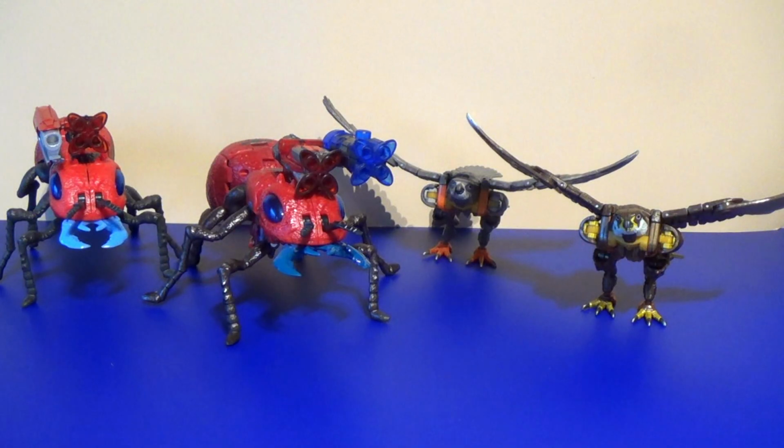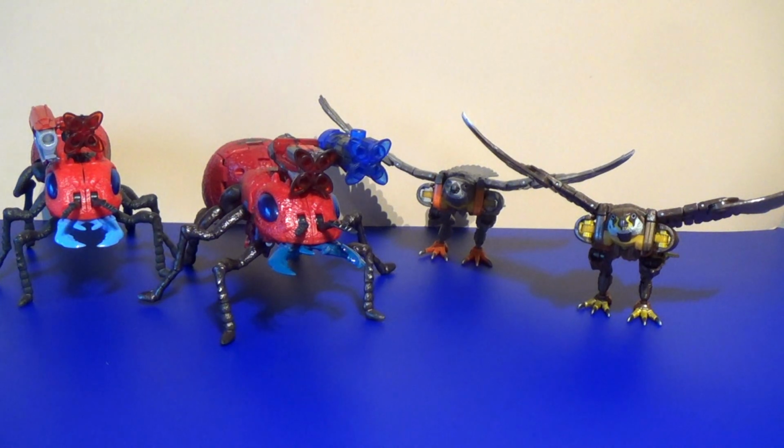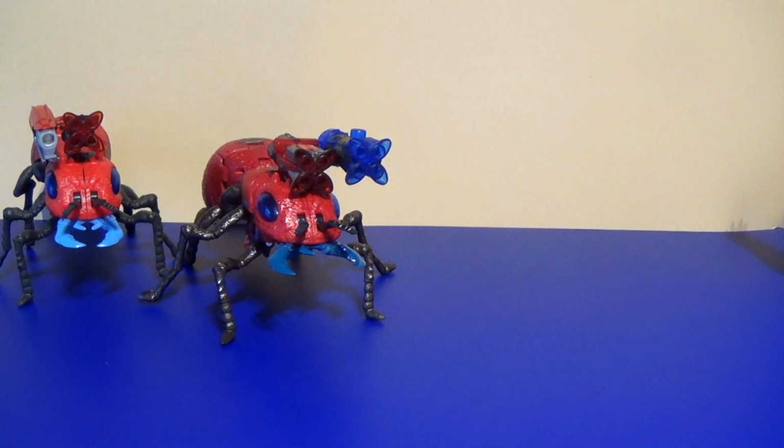And we finally move on to the final subheading of our collection today, our recent acquisitions, and it is none other than Inferno and Airazor. And let me tell you, this and the Dinobot Tarantulas set we're going to look at next does not disappoint. Oh boy. Let's save Airazor for next, shall we? Let's go ahead and start fully on with Inferno.